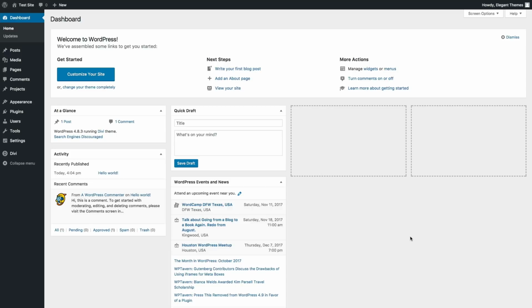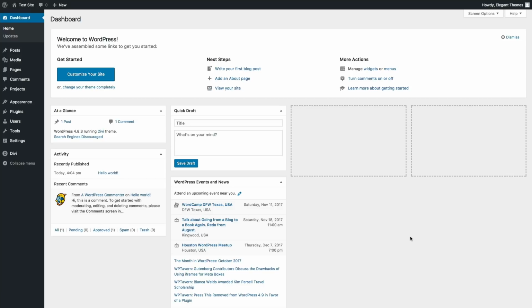Right now, I have a new install of WordPress, obviously. I also have a new install of Divi, the Divi theme. And I've already gone to my article and downloaded the layout pack. This one is the fashion layout pack that I'll be using. That's already been downloaded to my computer, and I've unzipped the layout pack so that I have access now to the individual JSON files that are inside of the folder.